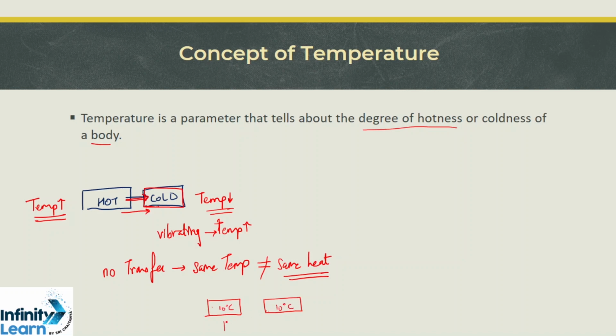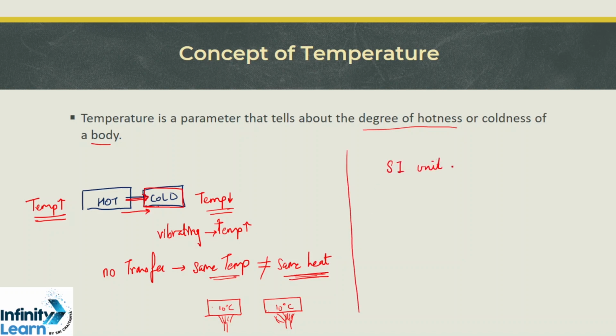If you do this practically, you will find that out of these two, one will require a relatively higher amount of heat compared to the other to attain the same temperature. And therefore, if two bodies have the same temperature, that doesn't mean they have the same amount of heat. Also, let us talk about the units.